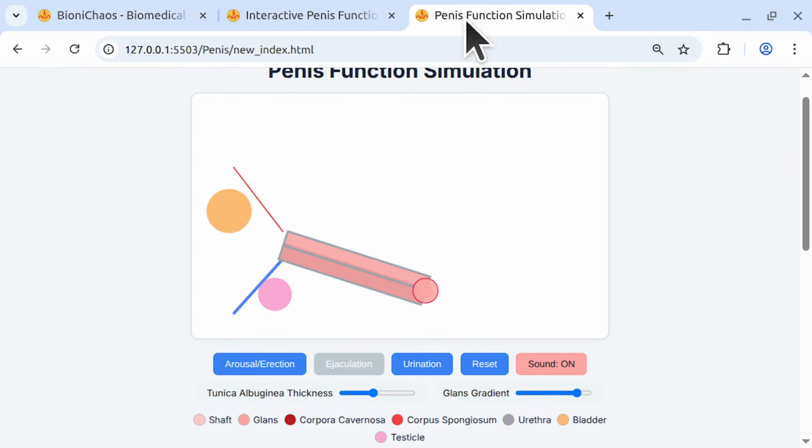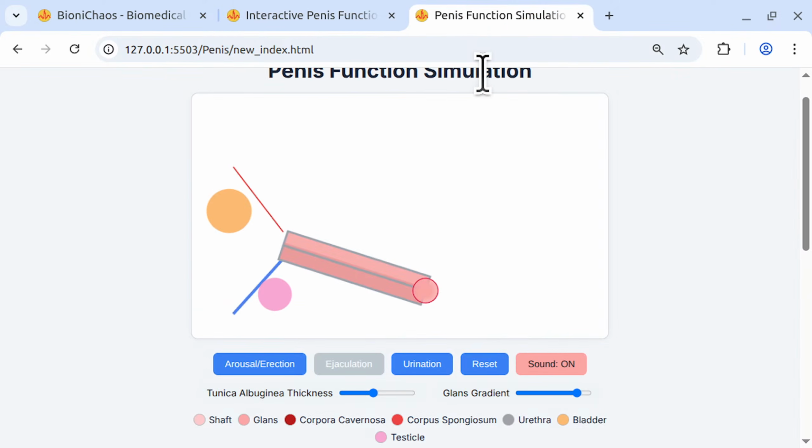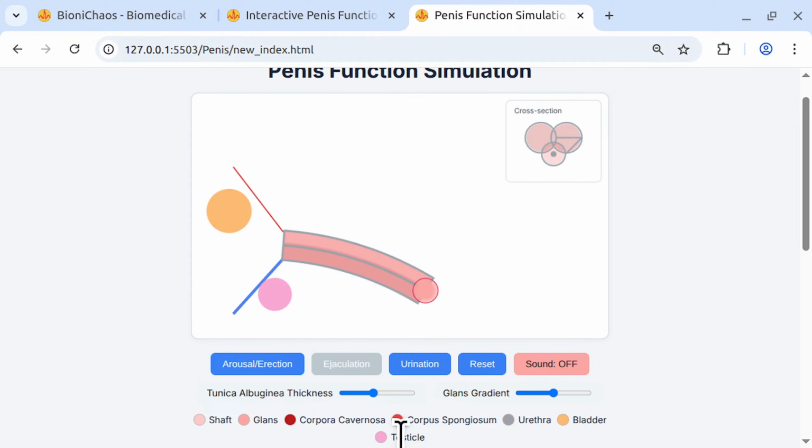Currently it's swapping the visuals to higher anatomical fidelity, the cross-sectional view, and so on. Cross-section.